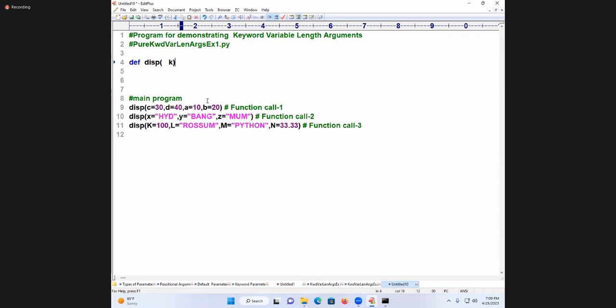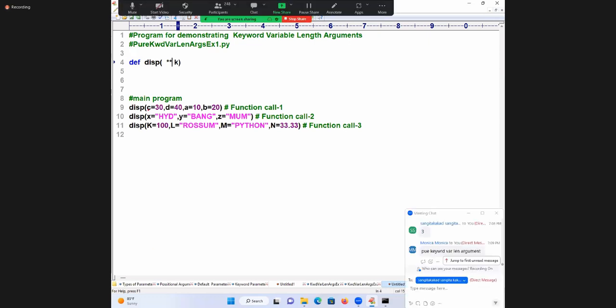Write one parameter K. Take your own name, KVR. I will take my own name, the first letter called K. Before that, I am writing 2 stars. Earlier a single star, here 2 stars I am writing. Why are you writing 2 stars, sir? 1 star holds all keys, students. Another star can hold all values. So 1 star can hold keys, another star can hold values. So star K is what type? Dict type. Which type? Star K is what? Tuple type. Just K is what?